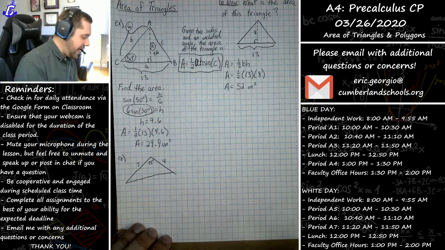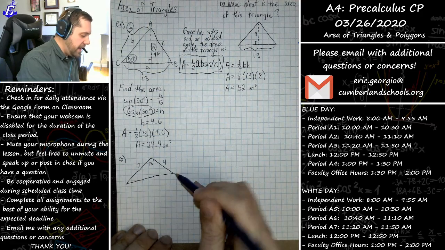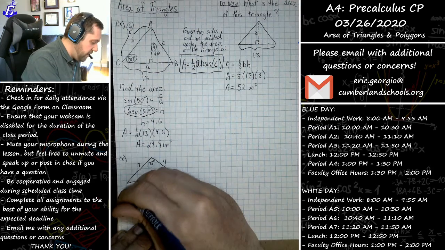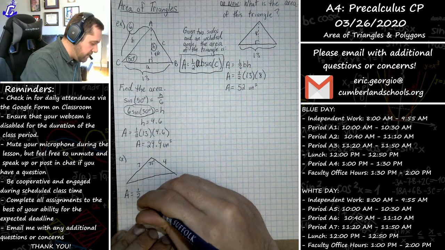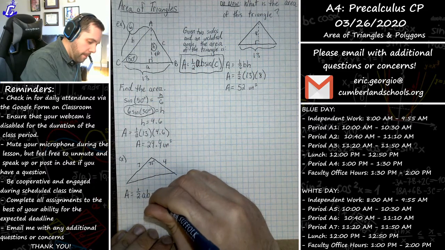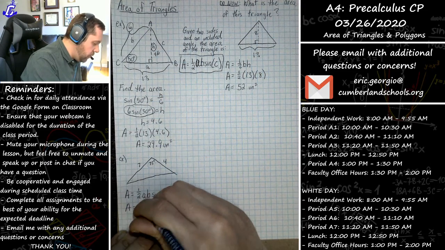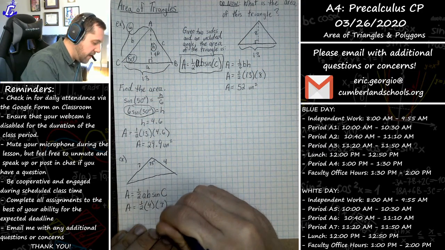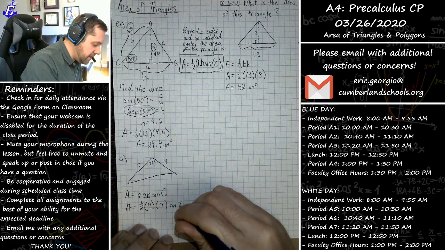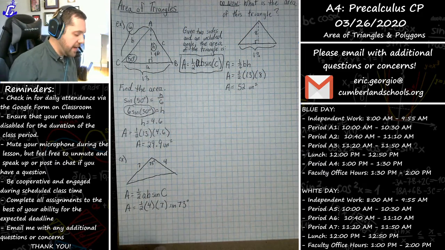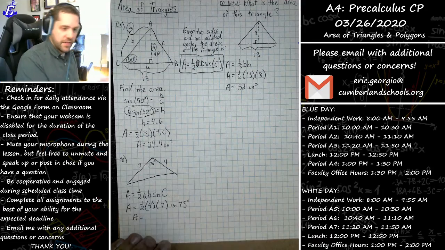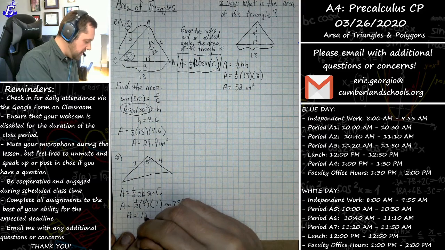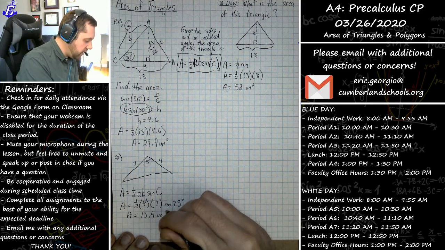Well, what you could do is exactly what we did before. I have two sides, and I have an included angle, meaning it's in between those two adjacent sides. So I can say my area is 1/2 times ab sine c, which is 1/2 times one of the sides, 4, times the other side, 7, times sine of the included angle c. And using a calculator, which I did off to the side so I wouldn't spend time on it, I know that my area is 13.4 units squared.